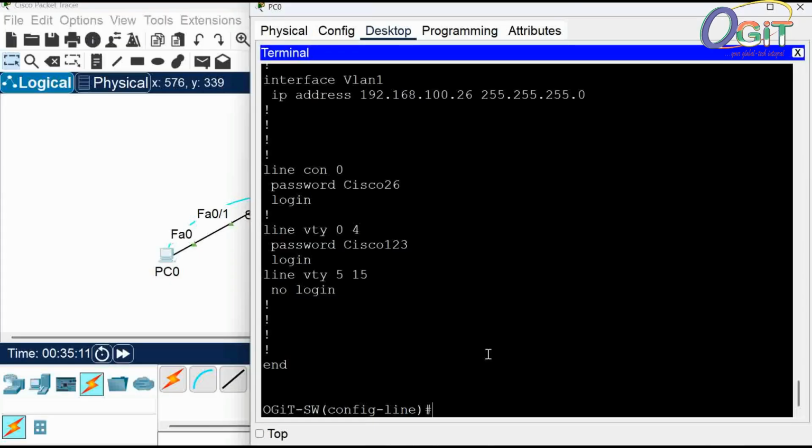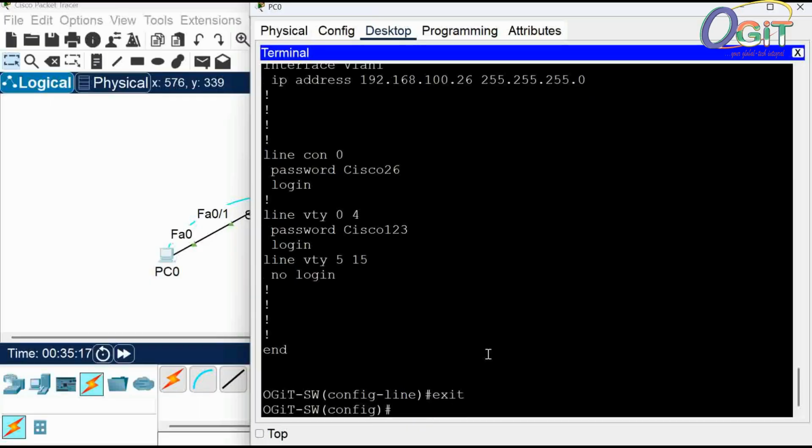So enable. Let's exit this port. Then we have been to global configuration mode. Now let's say enable secret. Let's use Cisco 6 here again.